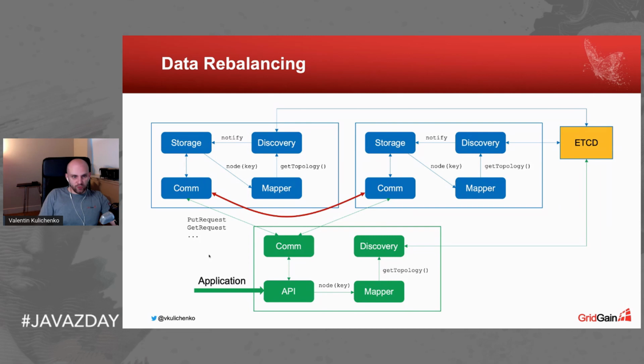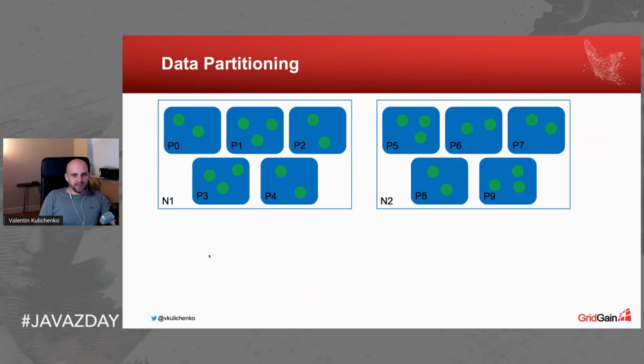So that all works, and that's all good. But the only issue here is efficiency, because I've just mentioned that the storage will essentially go through the data and check with the mapper for every single key, which is obviously not super efficient. We don't want this whole process to depend on the number of keys that we have, because we might have a lot of them. We might have million keys, billion keys, or whatnot. So we want to optimize this process somehow.